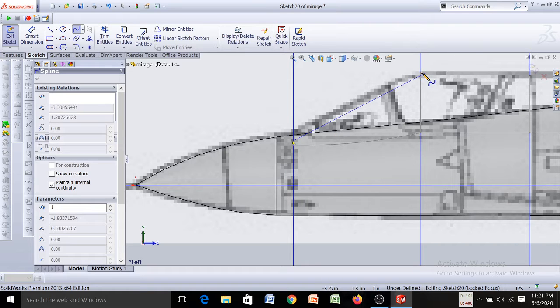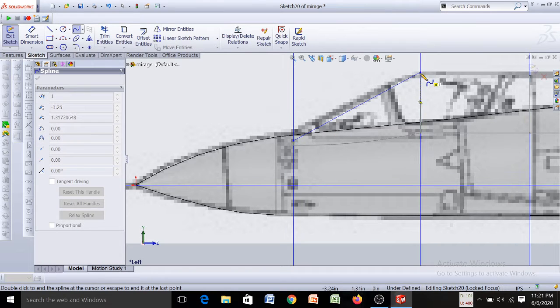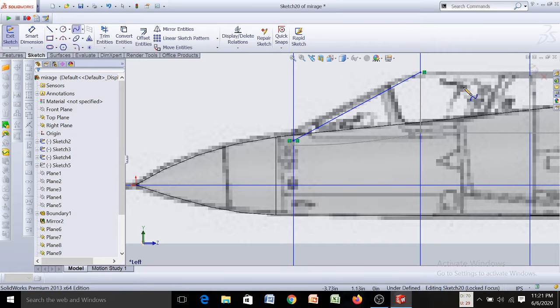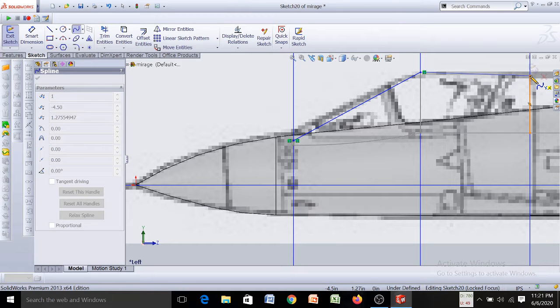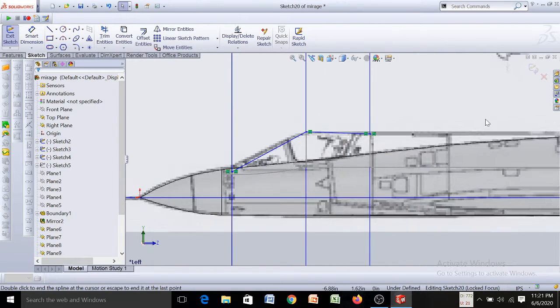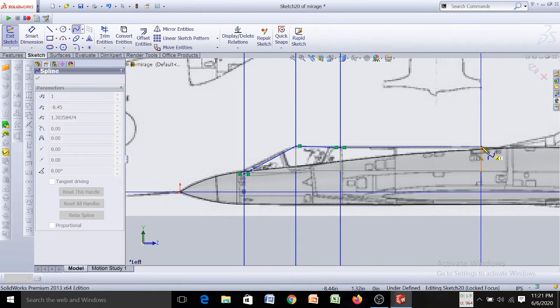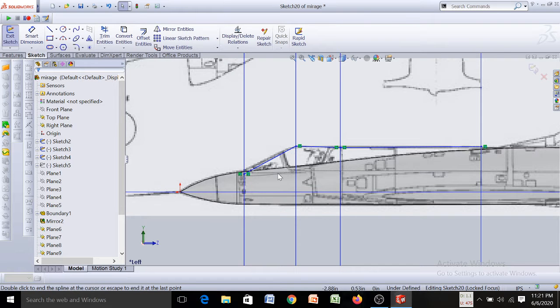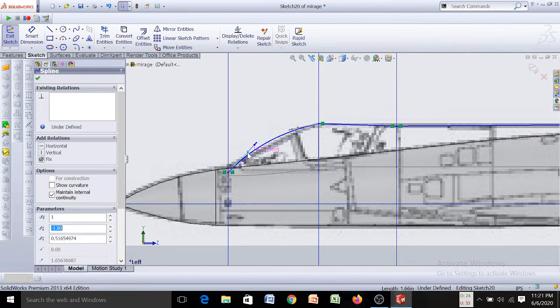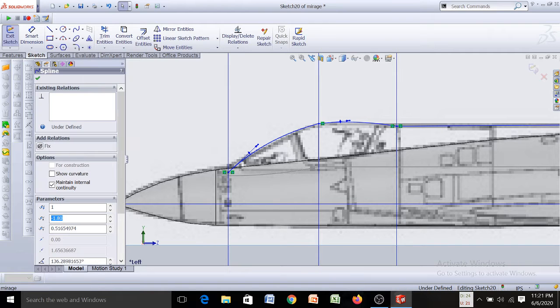Again, from the top portions, yes, you will need to adjust this for a perfect shape of the cockpit, just like an airplane-like shape. Oh, that's messed up a little bit.